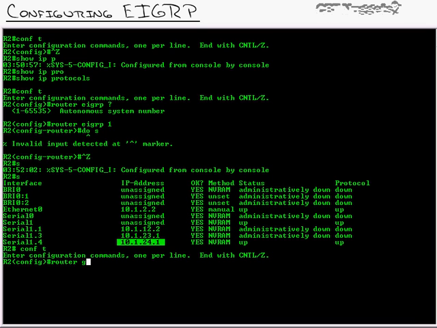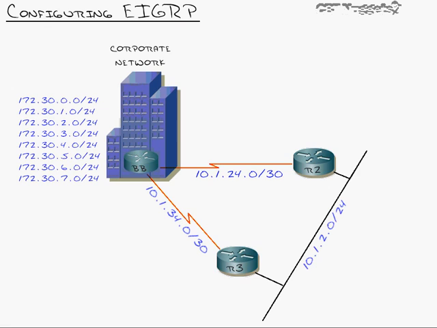So I'm going to get back under the router eigrp and type in network 10.0.0.0. Now that is, I guess you could say, the easiest way of turning everything on. That is the classful way of enabling EIGRP. With that in mind, that's my least favorite way because it's so messy. It automatically turns on EIGRP for all of my interfaces that start with the number 10. That's great in this case because I do want to run EIGRP everywhere.